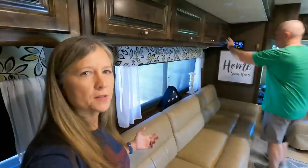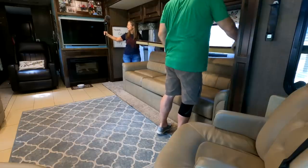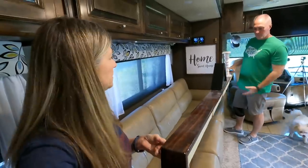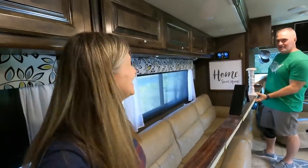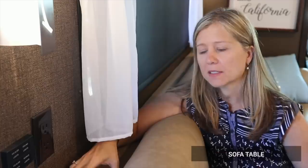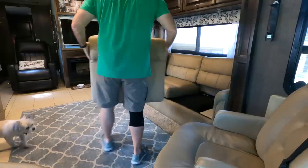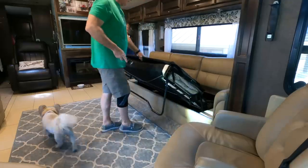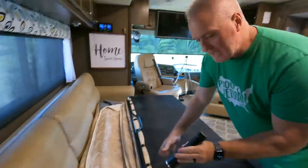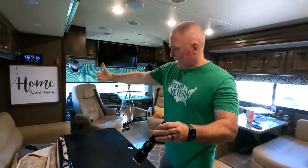First thing off, we've already taken most things off my mantle — or table — this is something I created to give us a little cup space. It's a little dusty right now but don't judge. It actually worked out pretty well. If you want to see the video on how I made this, I'll link that down below. There are three bolts holding the entire couch to the slide on each side — I'm going to remove those.